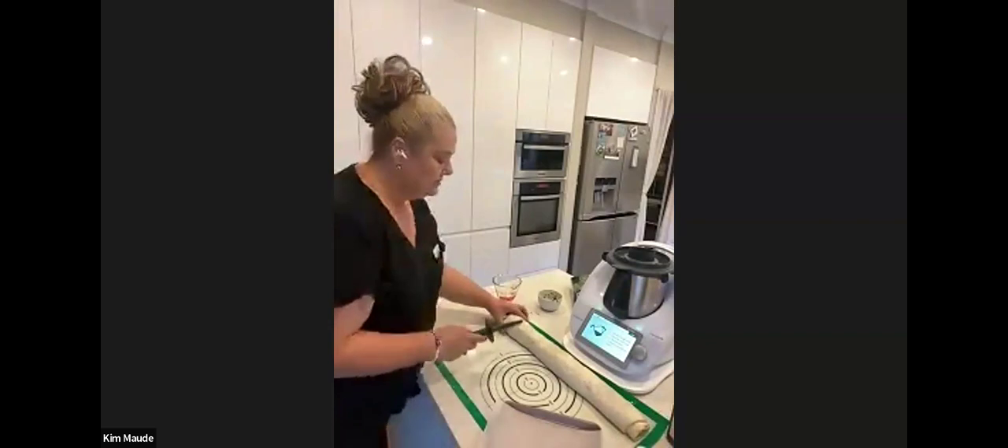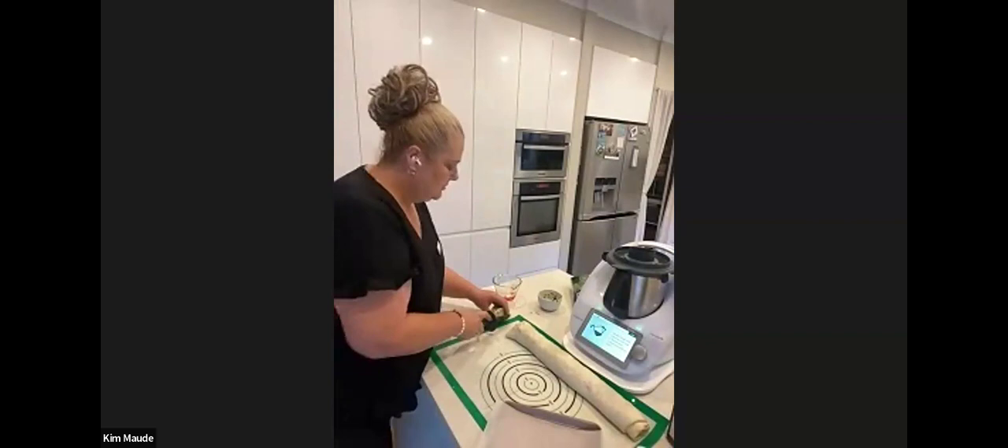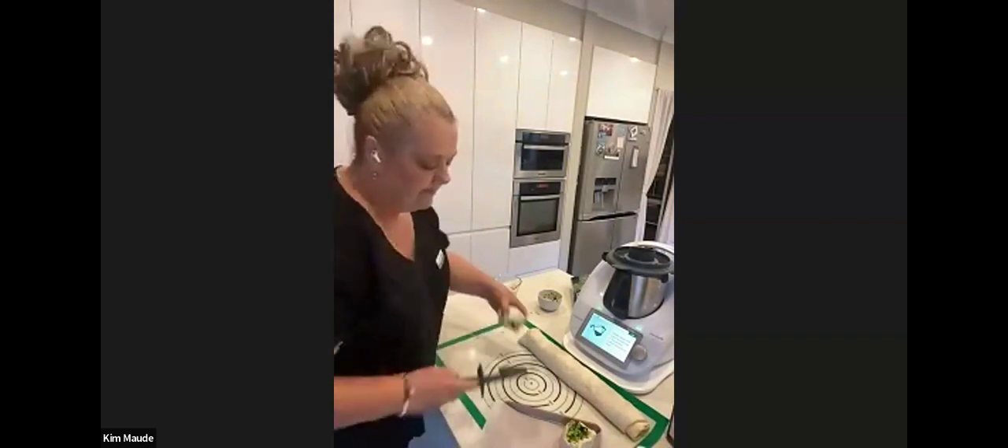I've got one of my rose gold oven trays — the medium one — and I'm going to hook them on that. Just use the spatula — never use a knife on your silicone mat because silicone is made up of glass and we don't want to cut into that. These ones are quite big but if you want to make smaller ones or tiny ones for a baby or toddler, just make a few small rectangles and use the same process.